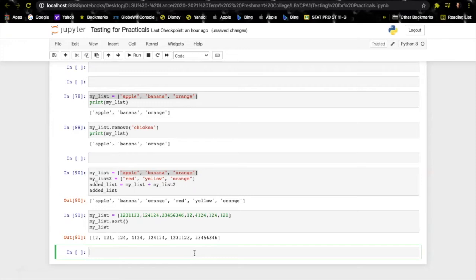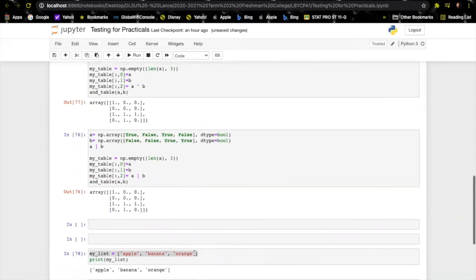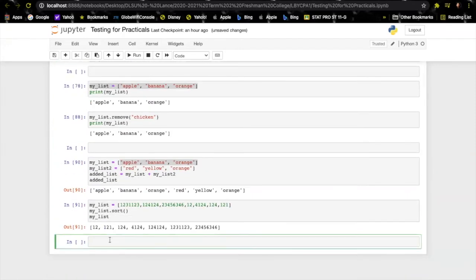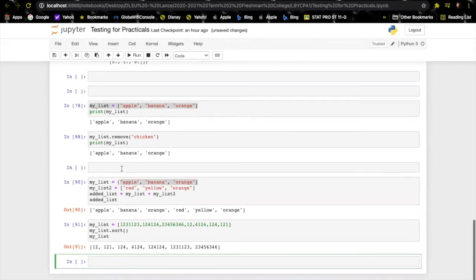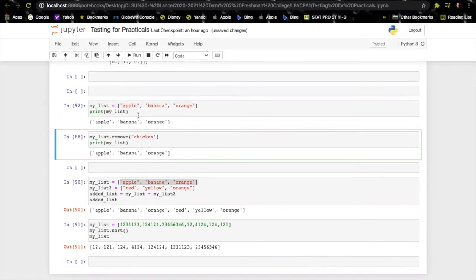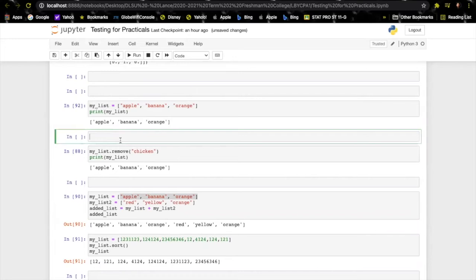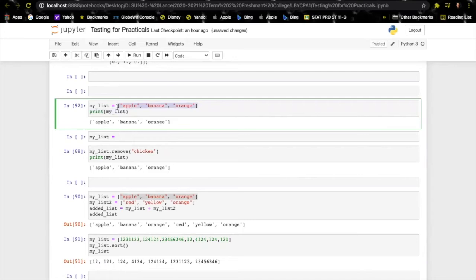So, you can also slice it like earlier pala, this one, slicing. In the list, you can slice it. Maganda dito. Banana. Ay, let's add here na lang. So, my list, let's say apple, banana, orange.